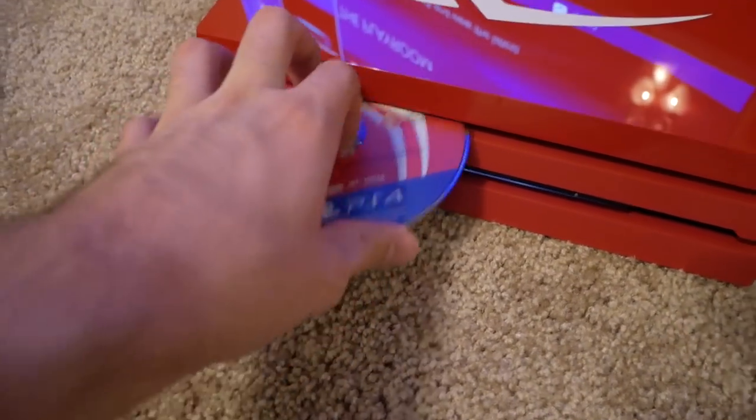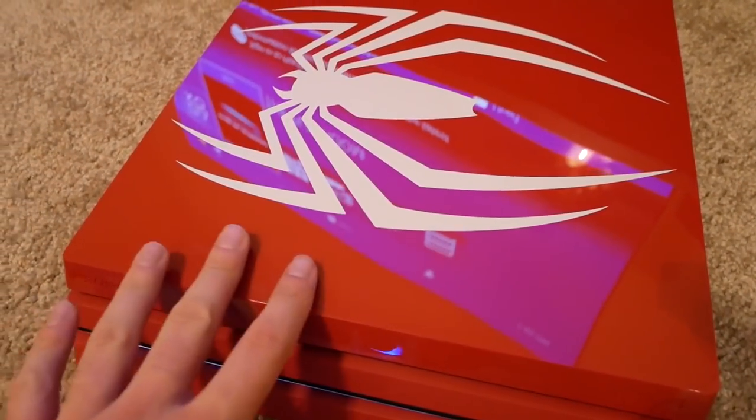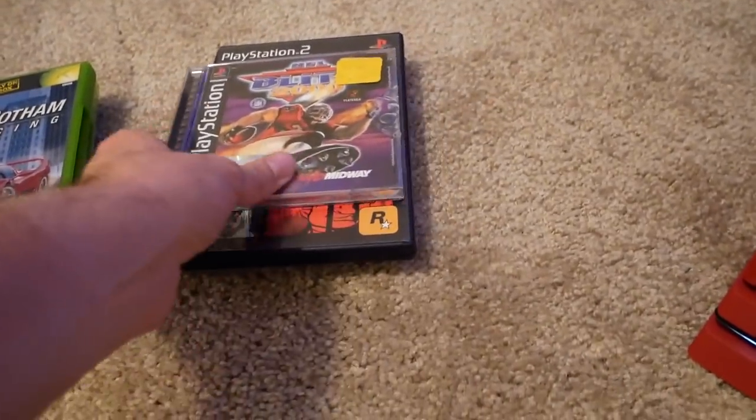You know, one thing I wish about this Spider-Man PS4 is I wish they made the top a matte material rather than glossy, because glossy attracts fingerprints and scratches and stuff. But that's kind of minor, just a random thought.